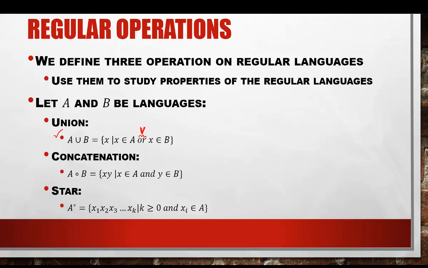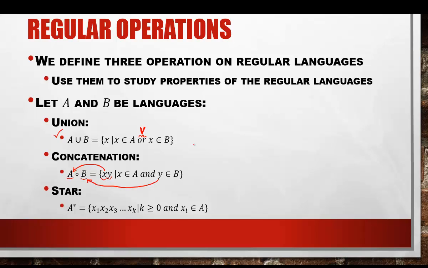What that means is that if you have two sets, A and B, the concatenation of set A and B is the set of all strings that can be combined in this form. They can be broken down into two parts, X and Y, such that X is a member of the first set, and Y is a member of the second set.